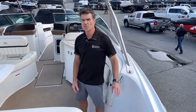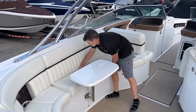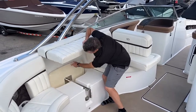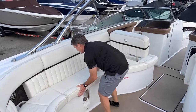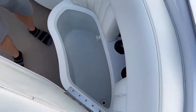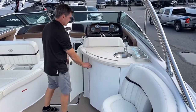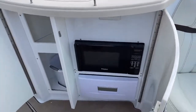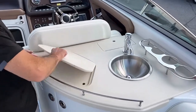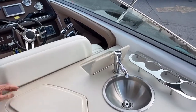Working our way through the walkthrough, you'll notice there is a permanent table here which stows really quick and easy. Opposite this we have a built-in cooler with a drain, so load it with ice and put your drinks in there. And then we have a great wet bar with all the amenities you could use — such as a microwave, a drawer fridge, a wastebasket. A neat little feature on top is a cutting board, and of course your sink and ice cube storage.